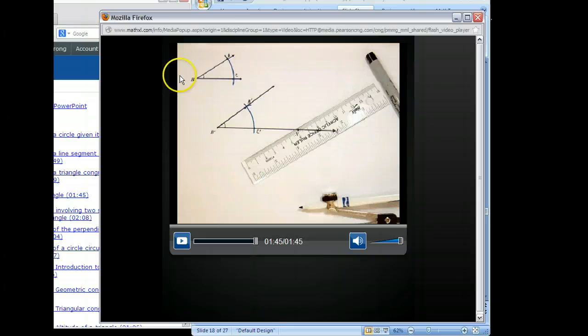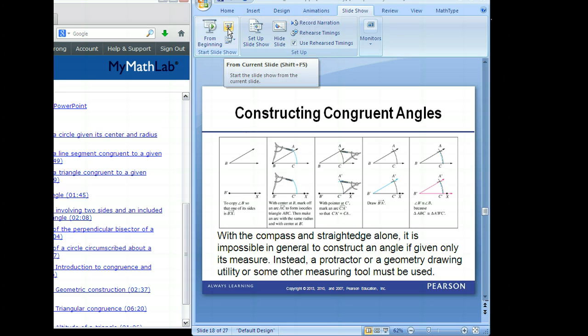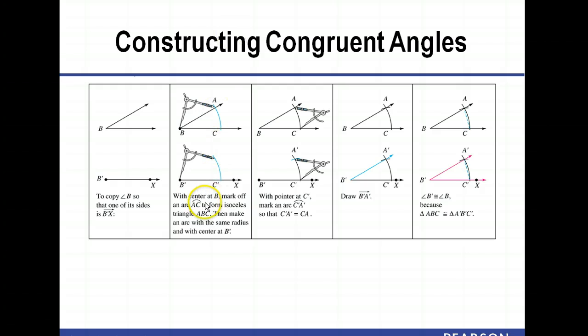Okay, so we were able to see a construction of a congruent angle in that video, which is really nice to be able to watch later when you're working out your homework problems. You'll be able to reference these later. That's something really nice you wouldn't have had if we had done a lot of these constructions first time through in class. So let's continue on and see what other kinds of constructions we can make use of here in this section.